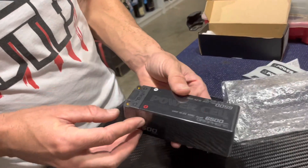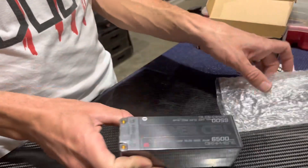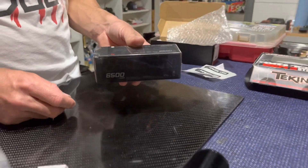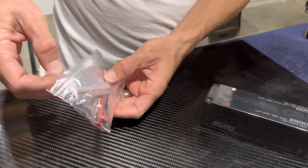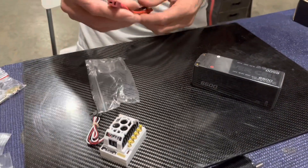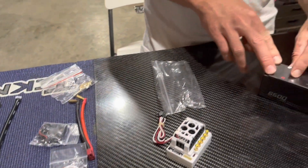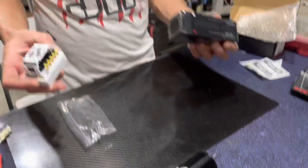So that's 16.8V, but these batteries are awesome. I run the full-size 6500 pack in my car and I get tons of run time — in a 10-minute main I don't have to worry about doing too many warm-up laps. When you buy this battery you get some bullet plugs for soldering onto your ESC. If you want to go straight in or go the Dean's route, you plug these bullets in and can do a Dean's plug. I run my bullet plugs straight in, so I'll be using these, putting them on this ESC. Awesome to have some fresh Teakin goodies — can't wait to put them in my new car.